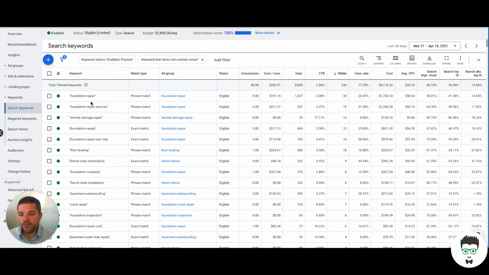So let's take a look at some of those keywords so you can get an idea. All right, so you can see here the keywords are very intent focused. We don't have a lot of broad match or anything like that. So we're using phrase match and exact match. So a phrase match just is essentially foundation repair has to consist in exactly what the consumer is searching for. And then exact match is it has to be exactly formatted like this when they search inside of Google. And as you can imagine, this drives a higher level of quality of clicks to the campaign, which results in lower cost of acquisition and headaches.